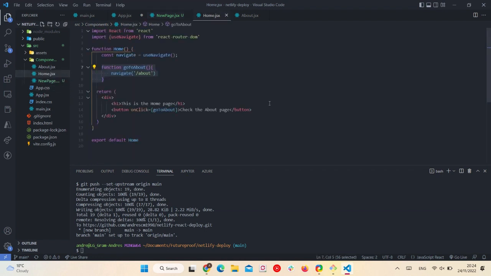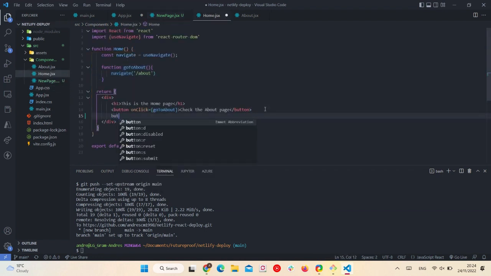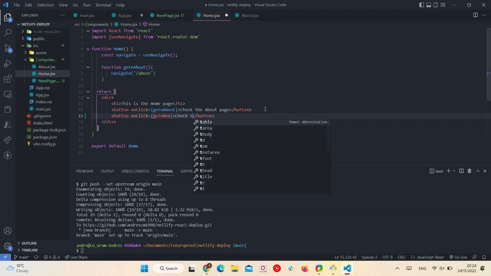In the other components, now we need to add another button so we can navigate to the new page. So we're going to create those with the same structure as the one we already have, and we're just going to name the button check the new page.